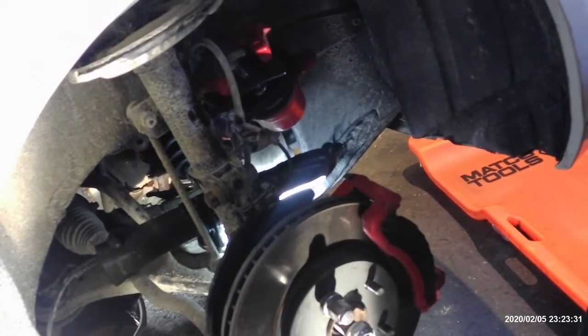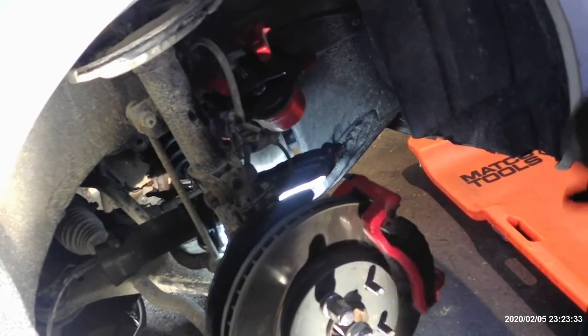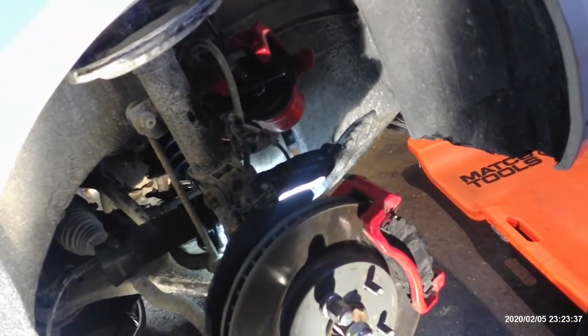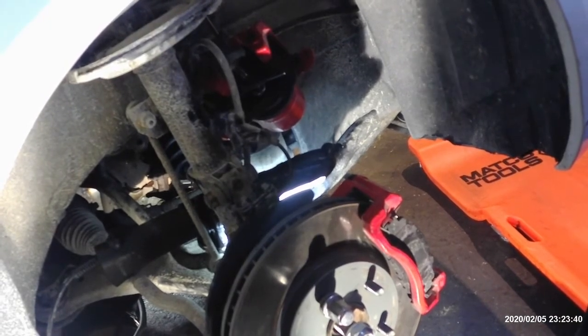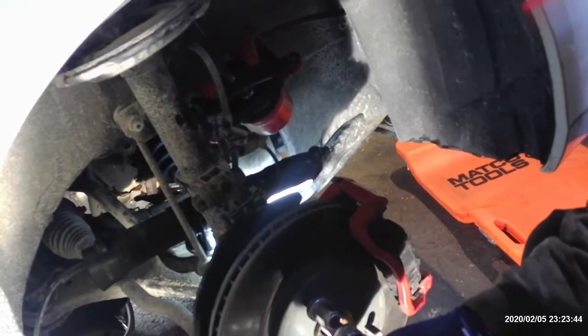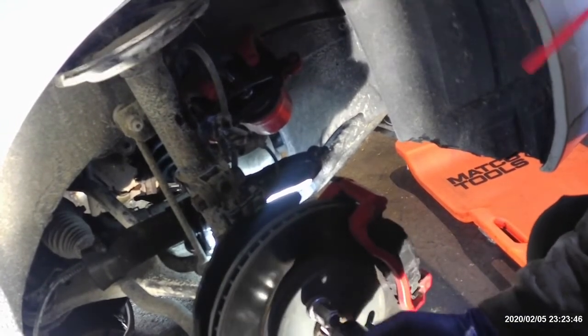Just snug the axle nut. We're not going to do the final torque on it right now, but I do want to snug it up. Make sure that it's locked in and engaged, which it should be if it's sticking out this far. And we're just going to run it down a little bit.